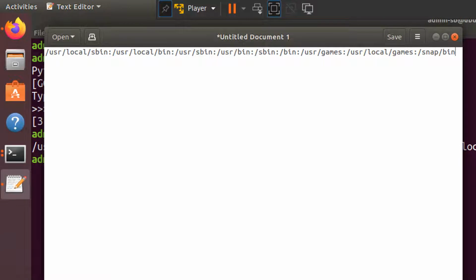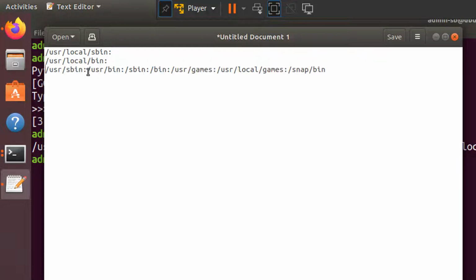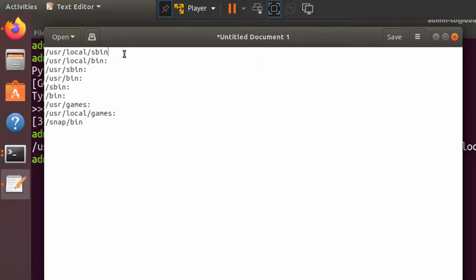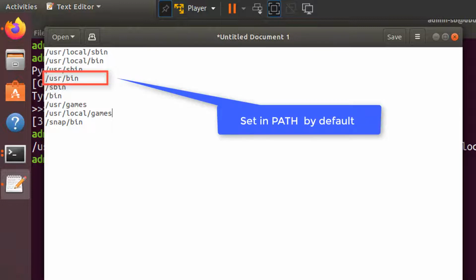We will format them by putting each directory in a new line, but in the same order. This is the list of directories in which the operating system will look, in the same order, for the file python3.6. Since Python's home directory, /usr/bin, which is the directory in which the Python executable is installed, is in the list, it invokes it from there. So, by setting Python's home directory in the PATH environment variable, we will be able to invoke the Python interpreter from anywhere in the system, just by using the file name directly.